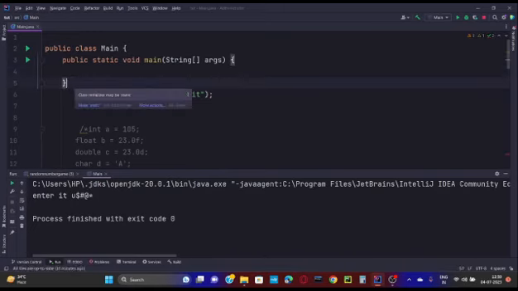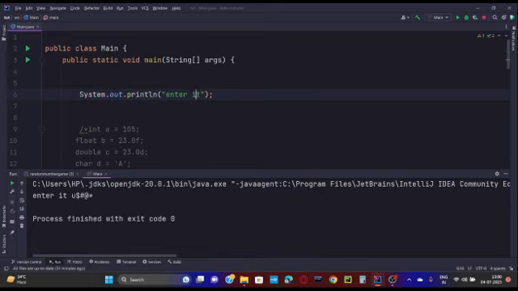Let me remove this. Now there is no error, and this is system.out.println. This is used for giving an output. Now you don't have to type this much. Let me show you. Going back.